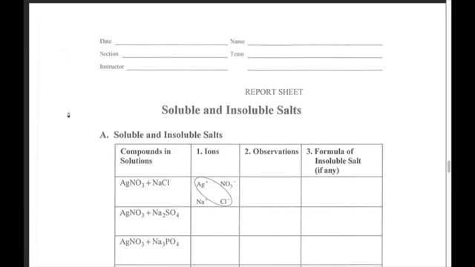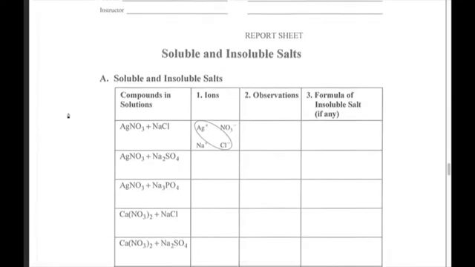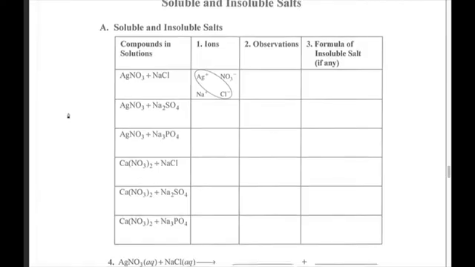Okay, basically we're setting up a double replacement reaction in all of the things we're trying. So all of the six combinations that we're doing here essentially allow for a double replacement reaction where the cation for one reactant pairs up with the anion of the other, and the cation of the second reactant pairs up with the anion of the first reactant. So you can see that what we're doing here in this column of this table is just to make it easier to see those pairings.